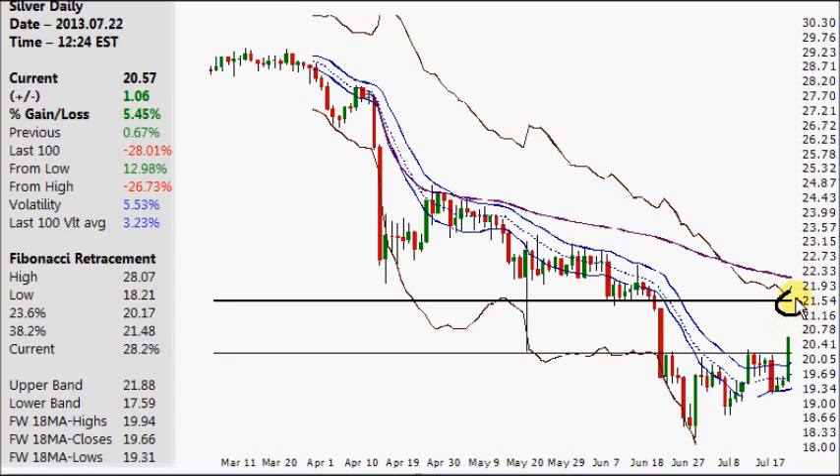Ideally a move up to this level and then a pullback, or even a move up to the high 20s or low 21s, pulling back down to this level, maybe meeting up within this 18 average band — thus making another higher low, higher than this one, in or around the area of previous resistance — and then of course challenging further areas. The trend line connecting here is still not hit yet, and most likely will be soon, and that's just another level to look out for.